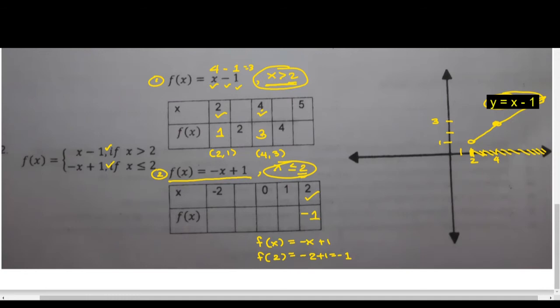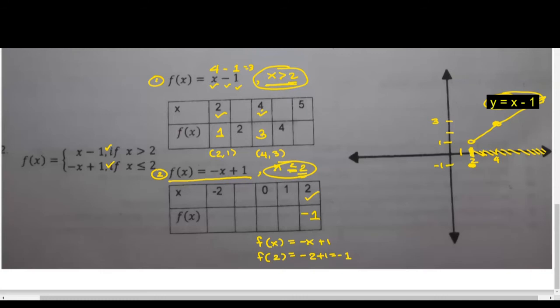Okay? So, do you see, meron na kayong isang ordered pair. (2, negative 1). So, hanapin natin yun. So, ito yung 2. Okay? Nasaan ang negative 1? Ito. Negative 1. So, itong point na to, shaded. Okay? Kasi meron niyang equal dito. X is less than or equal to 2. Okay? So, ito yung unang point natin.